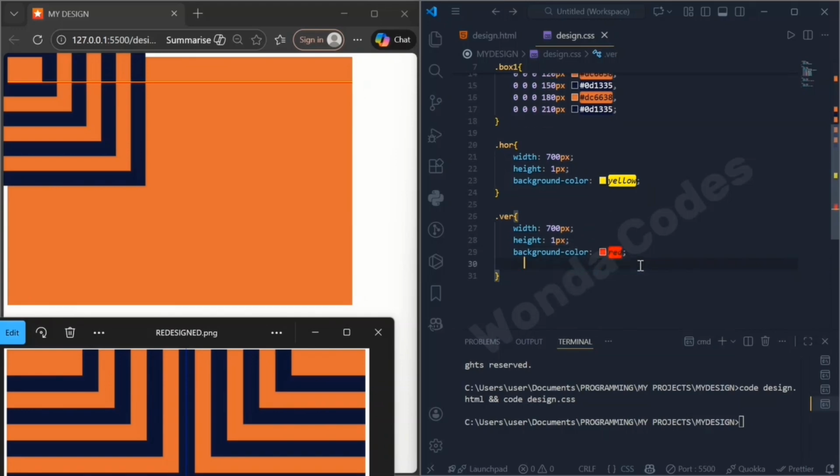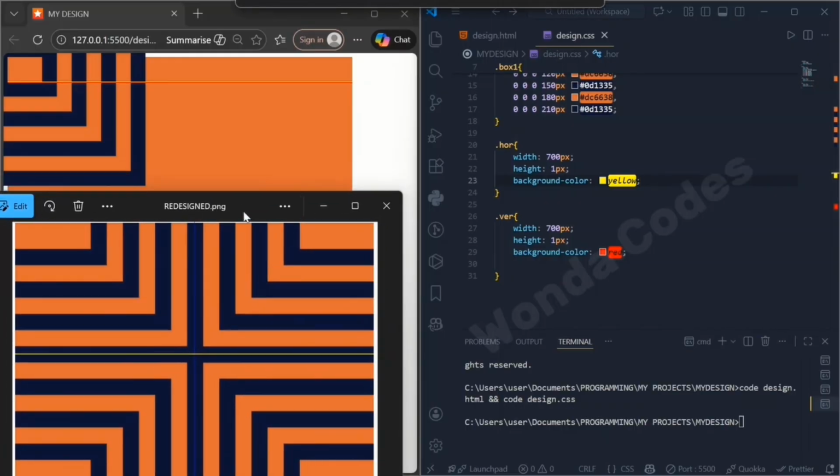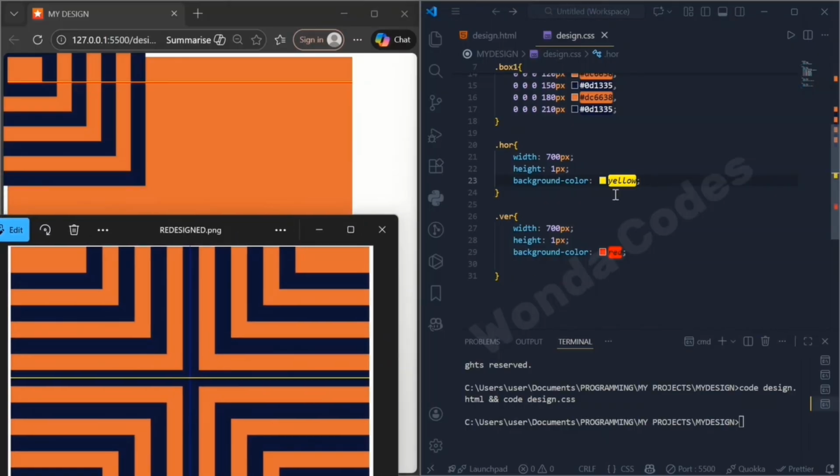And we're going to turn this by 90 degrees. Okay, but before then, let me try to centralize my colors. Okay, so horizontal is yellow.